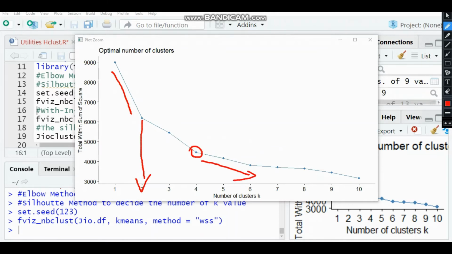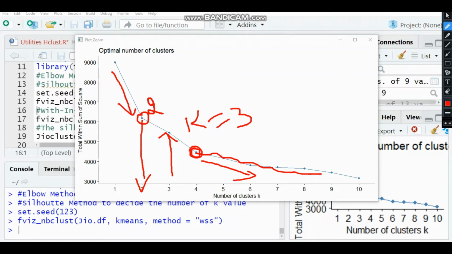But the procedure to take 2 clusters is based on the elbow method: the point where there is a huge drop, and after the huge drop there should be a flattening of the line. If we see here, the huge drop is at this point, and the flattening is actually happening here. So we can optimally consider k is equal to 3. You can take k is equal to 2 as well, there's nothing wrong. You can take k is equal to 3.